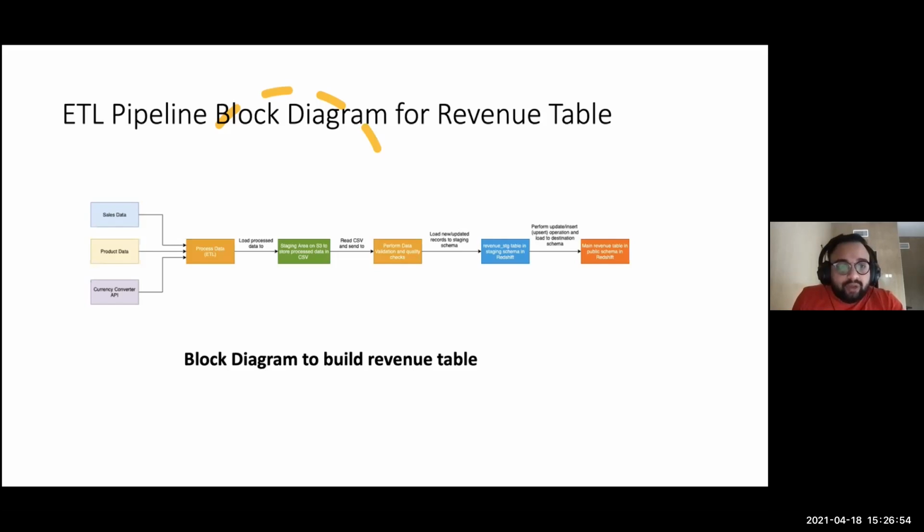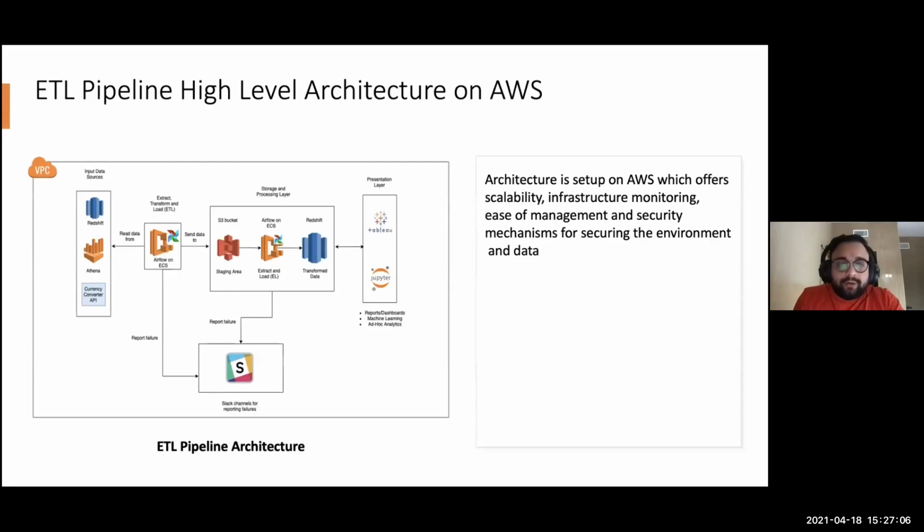Now this is technology agnostic. I mean, there is no involvement of technology here. So in the next slide, we will explain the tools we will use to process all this information. Now here you can see this diagram. The earlier diagram and this diagram are almost the same, but now we have brought in the tools that we are going to use on AWS.